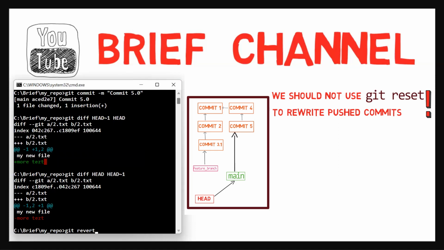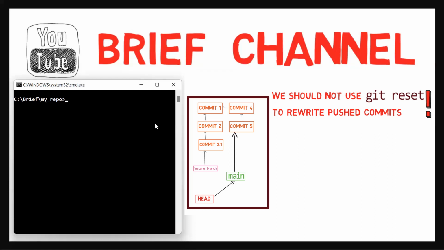So in this simple example, we can just use git revert HEAD. Now this tells Git to take the changes introduced at HEAD, which before running this command points to commit 5.0, and reverse those changes.